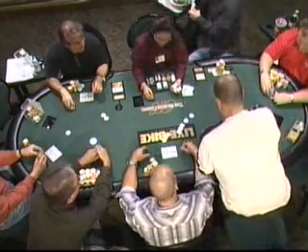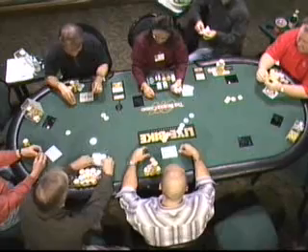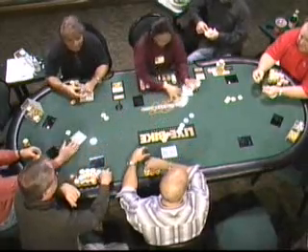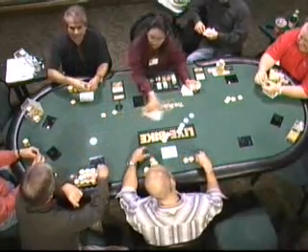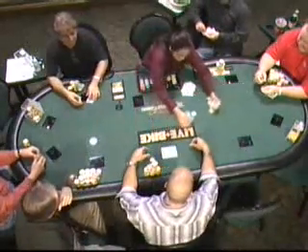Raymer's going to raise. He's got big slick, it looks like, Denny. Ace, king offsuit. Going to get a call from Mike in seat 5, looks like with 3-4 of hearts. Mo's got an ace 7 offsuit in seat 9.